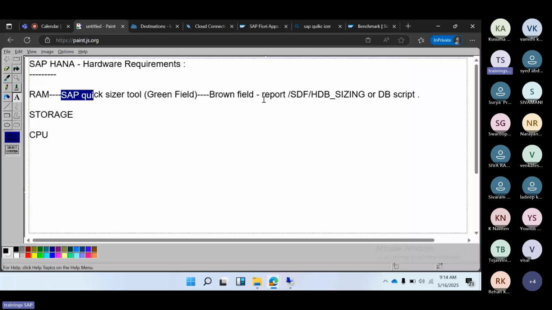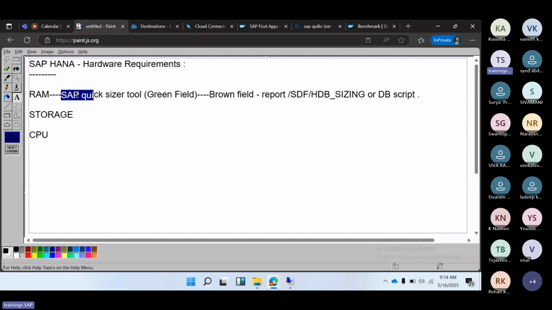So if you relate your concepts to outside of the topic, to your real life, you can easily remember the things. For an already existing database, we know how to calculate it. Why? Because existing database means we know the size of the existing database, either through reports or scripts we can use. The same way we can maintain the RAM size.